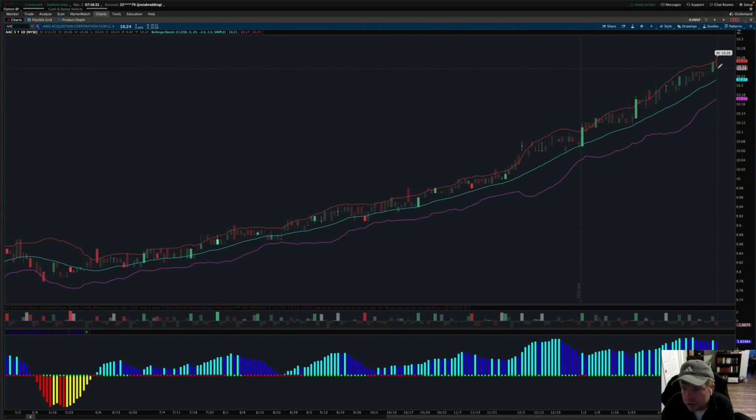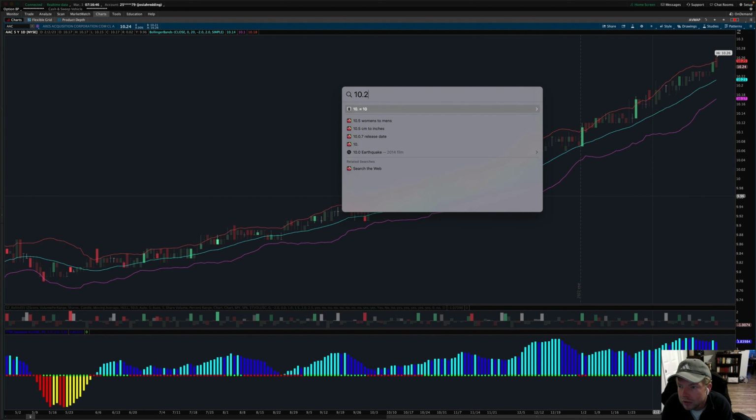Okay, so this one is saying this is a narrow band, and basically we're defining that as 1% wide relative to the midline. So let's just check these calculations real quick. The high is 10.25, the low is 10.17, and so that range is 0.08 divided by the midline of 10.21. And that gives us 0.0078, and if we multiply this by 100, you can see this is less than 1%, so 0.78% is the width. So it is matching the criteria of being less than 1%.